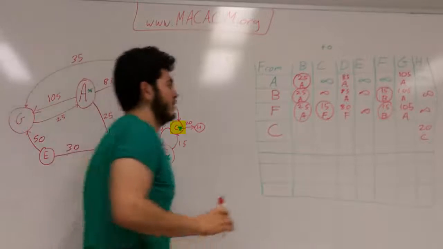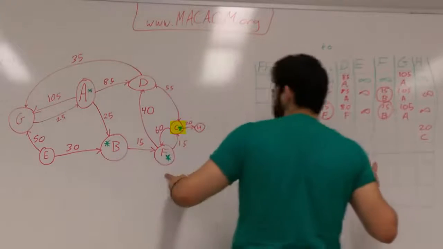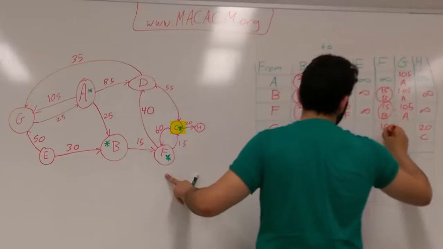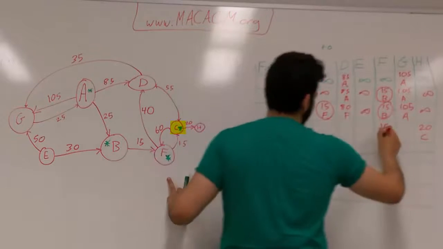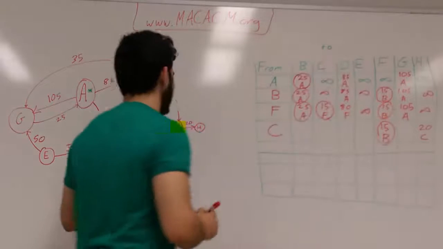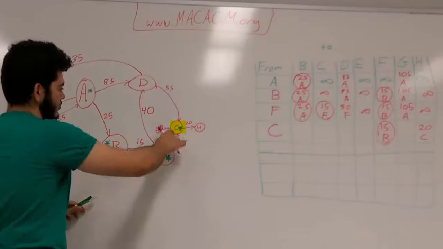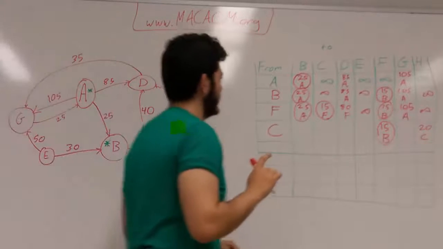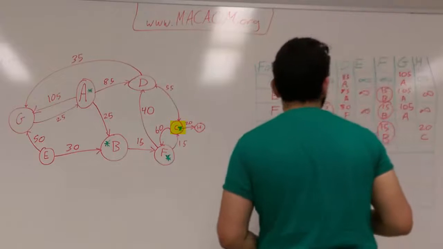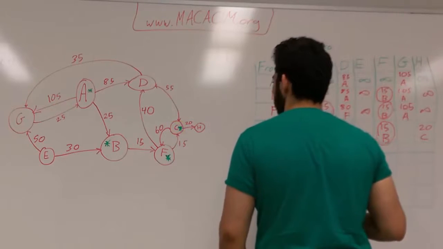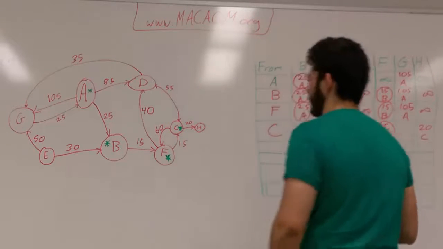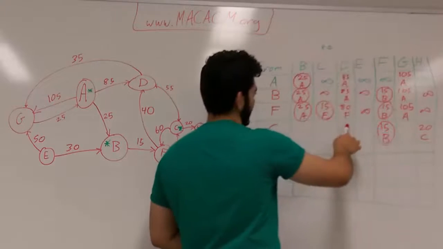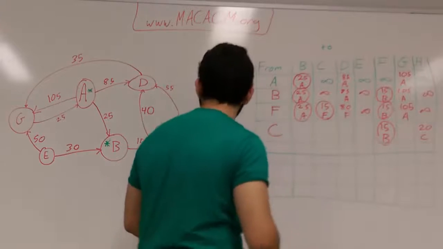I hope that's clear. So I'm not going to update this. I'll just copy down the previous value since it's better. And remember, we visited that node. And we can actually get to D using 55 points. So we can get to D with 55 from C. So, do you think this is better than 80 from F?